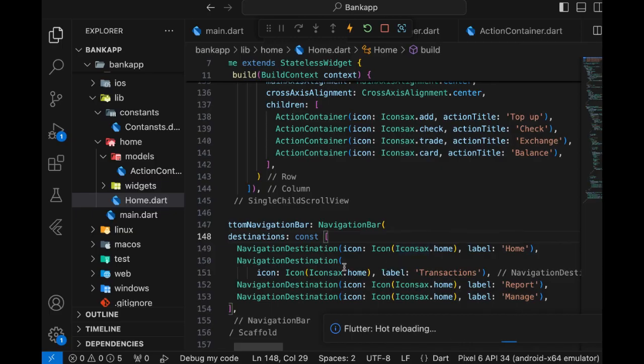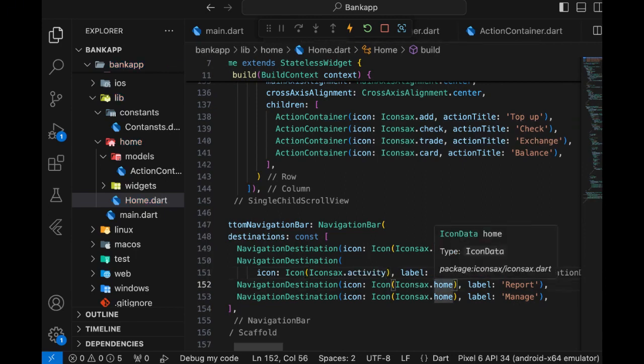Alright, so it's in the icon, and that one activity icon.